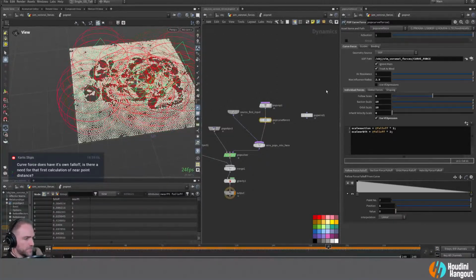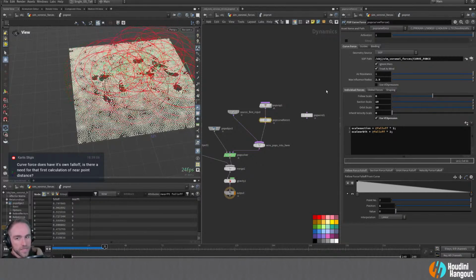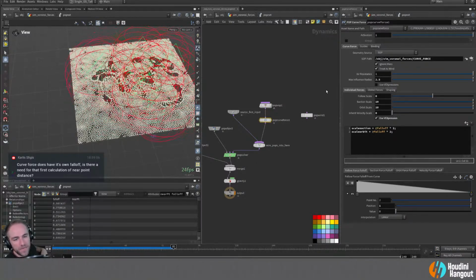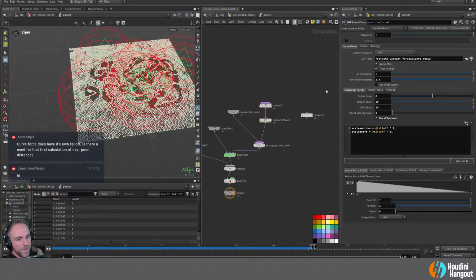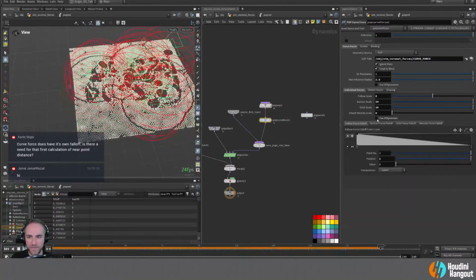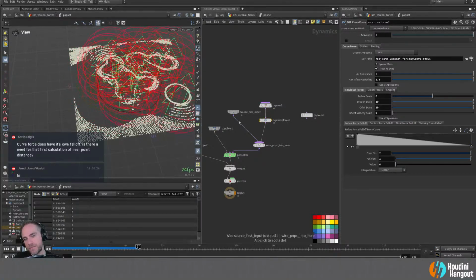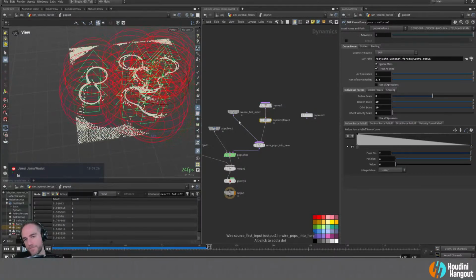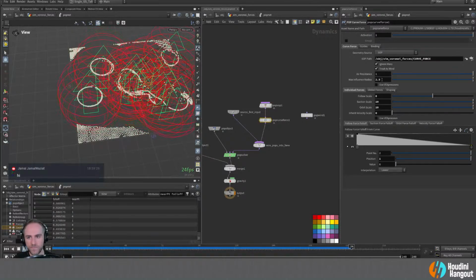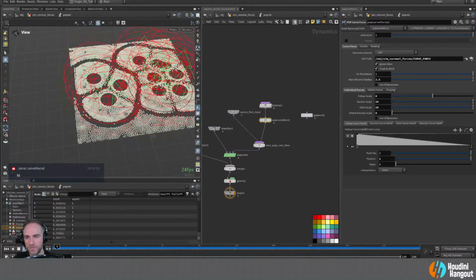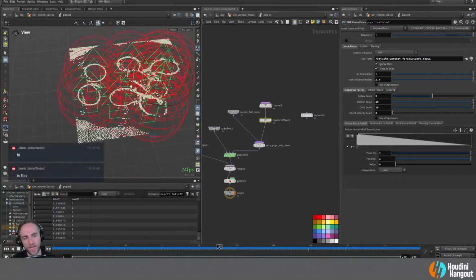Carlos, you're saying curve force does have its own fall off. Is there a need for that first calculation of near point distance? Yeah, maybe not. Maybe not, because it does have a fall off. That's a good point. Here, let me turn these off and just see what happens if I turn those off, right? Yeah, maybe it doesn't really need that. I wasn't thinking that this would have its own fall off, right?